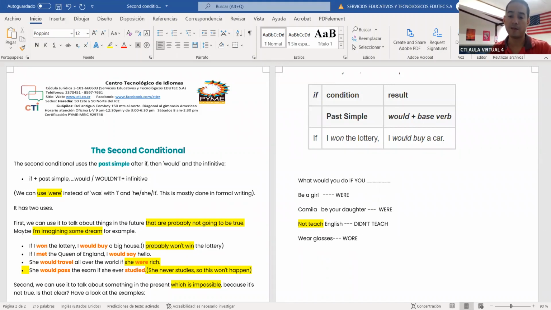Okay, so maybe I can create another one. I teach English, not math. So I'm going to create a situation here. The only thing you need for this topic is verbs in the past. Especially, go and study the irregular verbs in English. Imagine that you have teach math. What is the past of teach? So you say, what would you do if you taught math, for example?